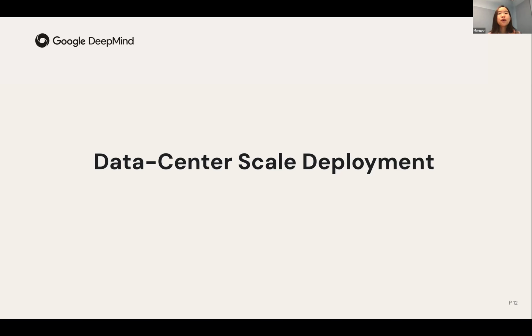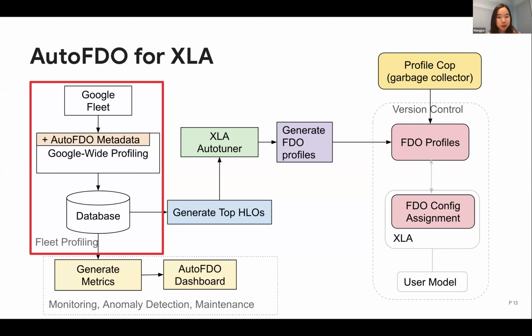So which proved to be kind of tricky, because some of the users, especially if they want to just run some experiments on their training model, don't think about, okay, let's run the auto tuner first, right? So in our experience, we found that asking the user to run the auto tuner doesn't seem to be very effective. So then we came up with a way to think about how it is possible to deploy the auto tuner automatically at scale in our data center.